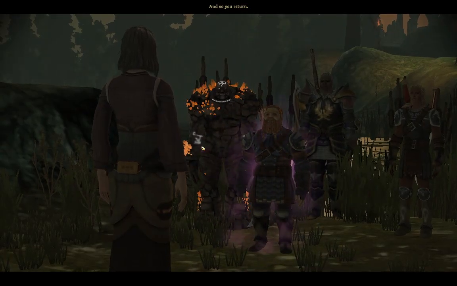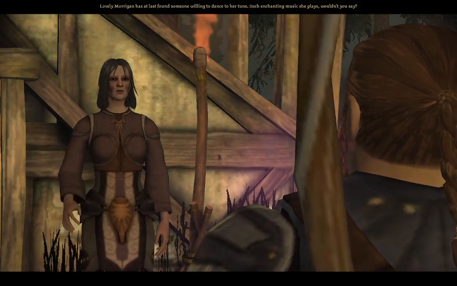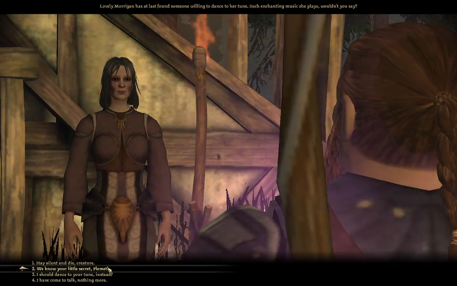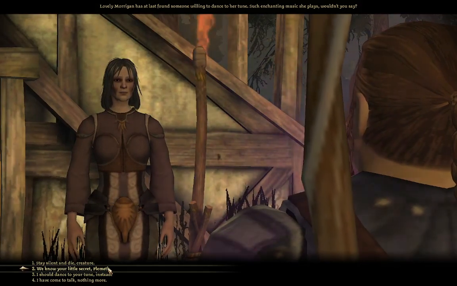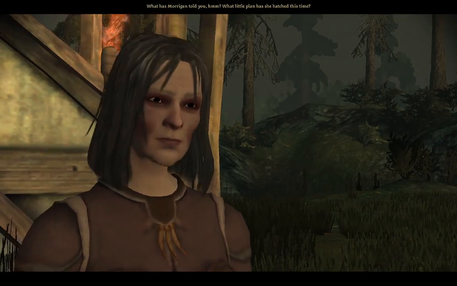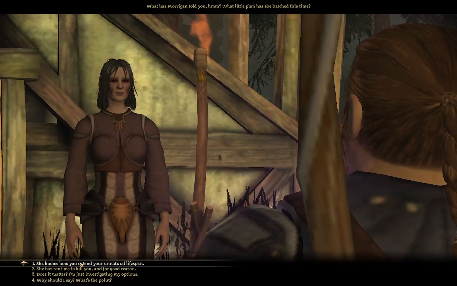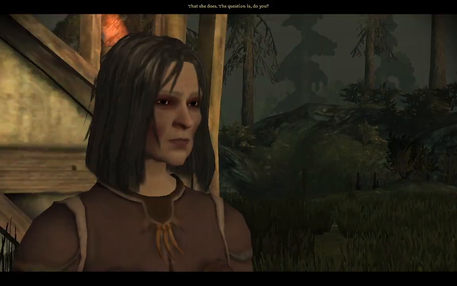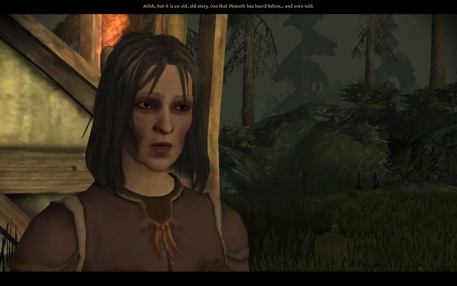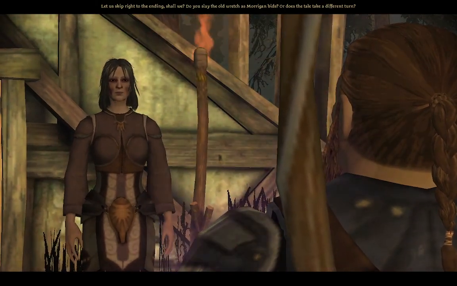And so you return. Lovely Morrigan has at last found someone willing to dance to her tune. Such enchanting music she plays, wouldn't you say? We know your little secret, Flemeth. Which one, I wonder? What has Morrigan told you, hmm? What little plan has she hatched this time? She knows how you extend your natural lifespan. That she does. The question is, do you? Ah, but it is an old, old story. One that Flemeth has heard before, and even told. Let us skip right to the ending, shall we?